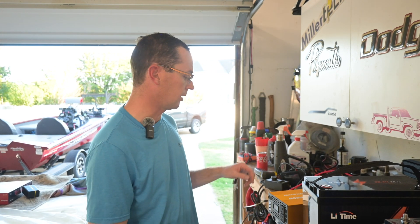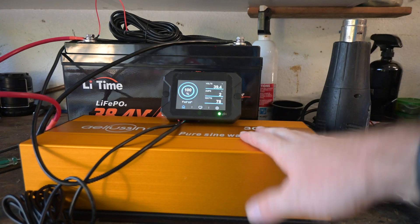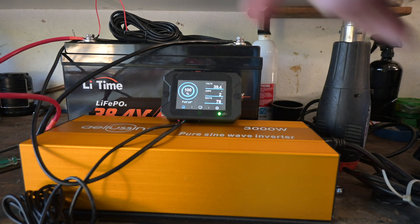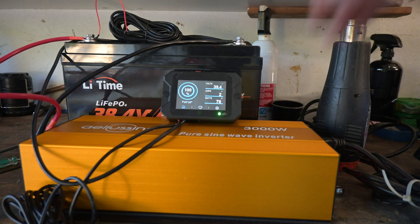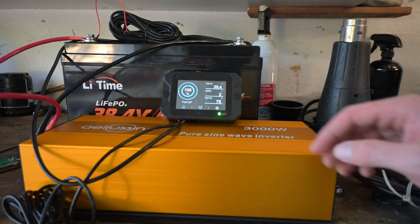I'll link that down below, be sure to check that out. Without further ado, let's see what we can do to load this battery up and see how it does — interested to see what it does with a 36 volt inverter. So if you're wondering what exactly we're doing: we have a 36 volt inverter, the battery, and over here is a hall effect sensor which is going to measure all of the electrons coming through the positive side. Reading 39.2 volts. The inverter is on and it's pulling 2 amps just sitting there.